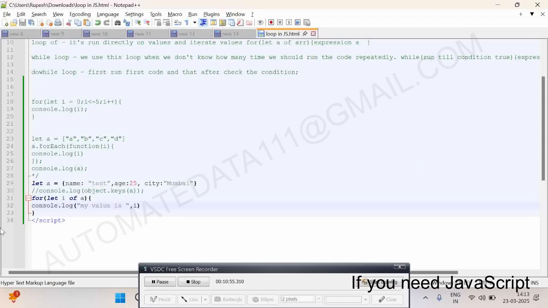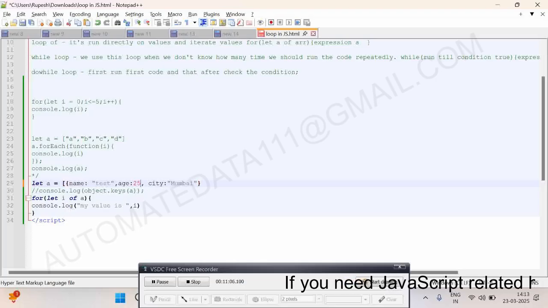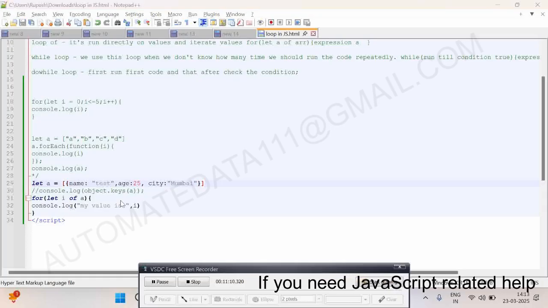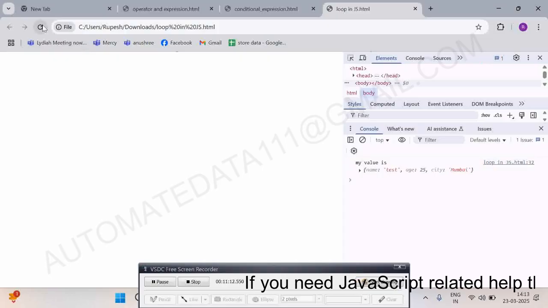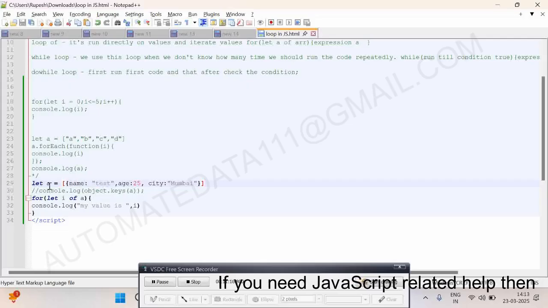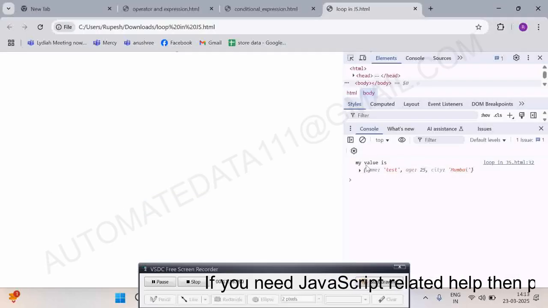Why is it not iterable? Oh, because it just works on simple arrays. So I'm just putting an underscore here. Okay, this works only on arrays, that's why. So my value is test, city, Mumbai.